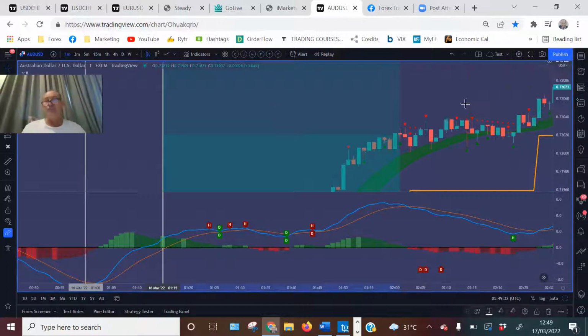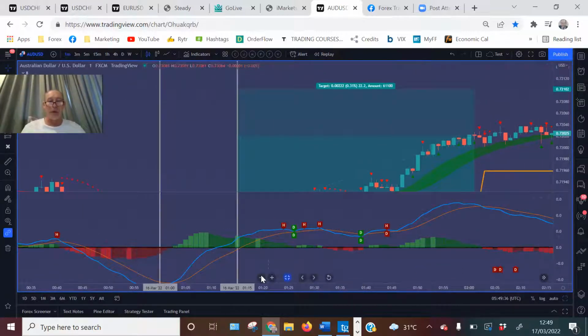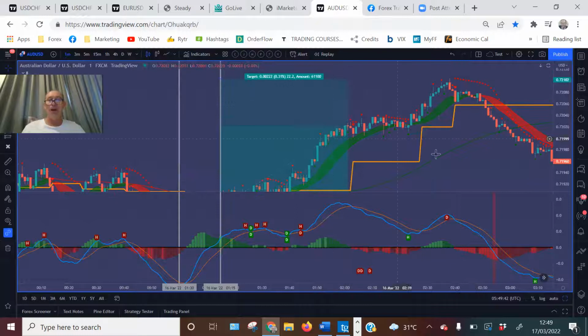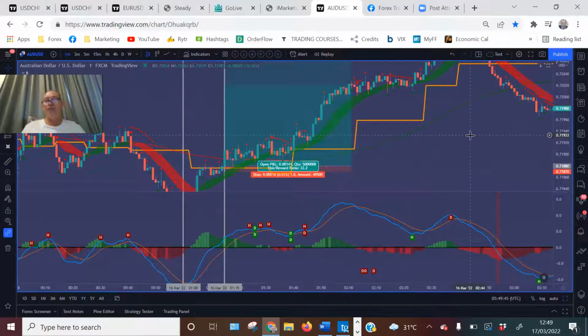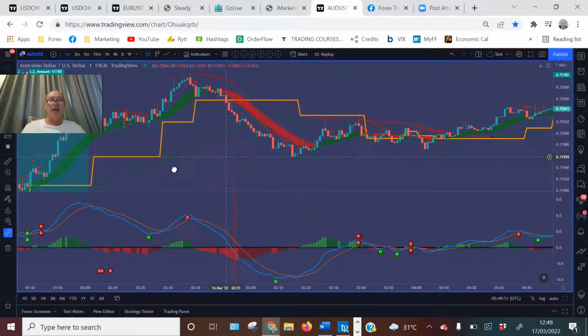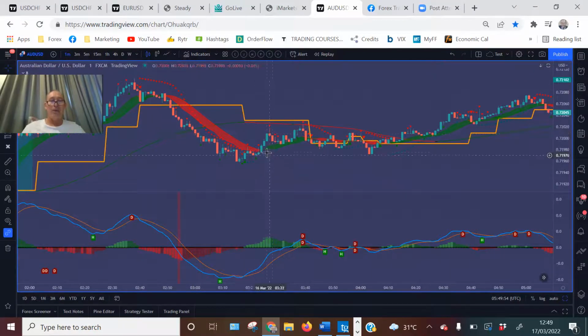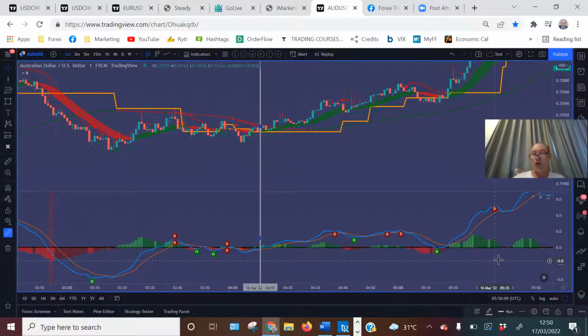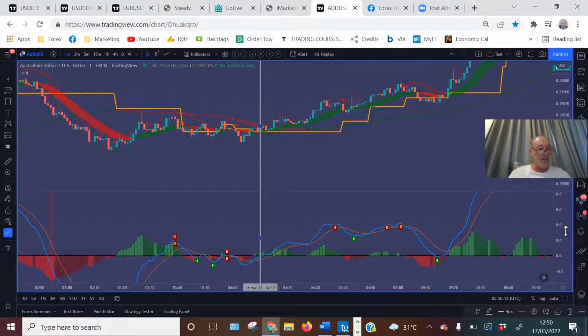Now, who do you know that would like to benefit from such a powerful, easy entry system? Let's count the percent. 22%. It goes back down. Are you ready, ladies and gentlemen? We wouldn't enter on this green one because we're below this line. So we keep on going. That's right. Look at this. It's green. It's above this one here, ladies and gentlemen. It's above there. Look down below here. It's above there too. I don't know about you, but I am getting excited.